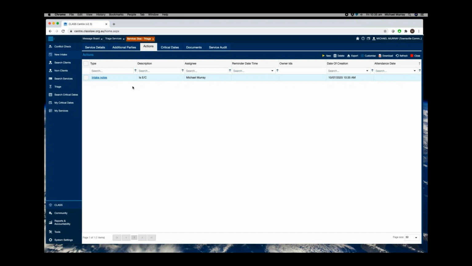Let's say you've got a file that's got 50 actions on there. If you click download, it'll generate a PDF document that has your 50 file notes, all the information you put in there, the dates and the times and the person who took them, in paper form or a PDF. That's actually what we do for court sometimes, I'll just download them so I don't have to connect to Class during the hearing.